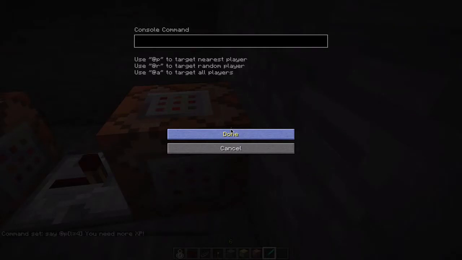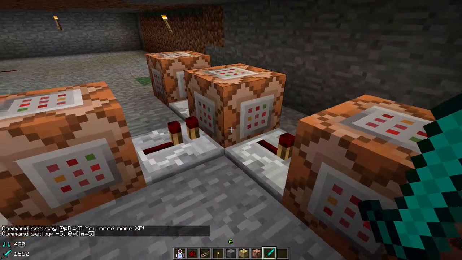And this one should take away the XP. So XP minus 5L, because the amount of XP levels that you need to purchase the diamond is 5 levels, or are 5 levels. I'm not really sure how you pronounce that or say that. So XP minus 5 levels at the closest player that has 5 levels. So level minimum equals 5. And that should actually make it for your shop.